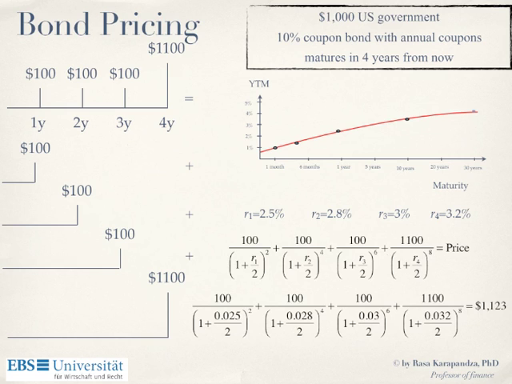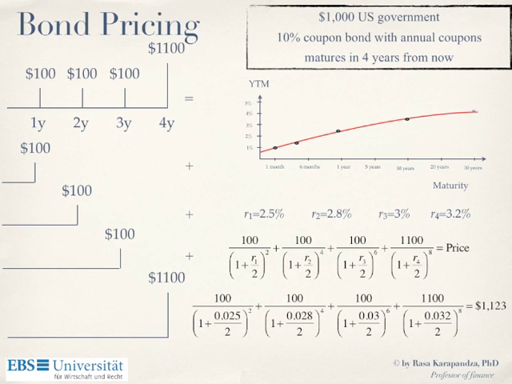Now, but pay attention also. Try to think about the yield curve in the following way. Each point on this yield curve is the yield to maturity of a 0 coupon bond that matures in each of these different periods. So for 1 year maturity on a yield curve, this is the rate that you would get if you had invested in a 1 year 0 coupon bond. This is why in this example you are discounting what matures in 1 year with this rate, because this is the rate that a 1 year bond gives you.